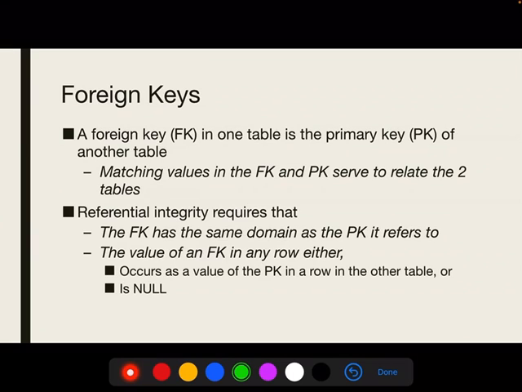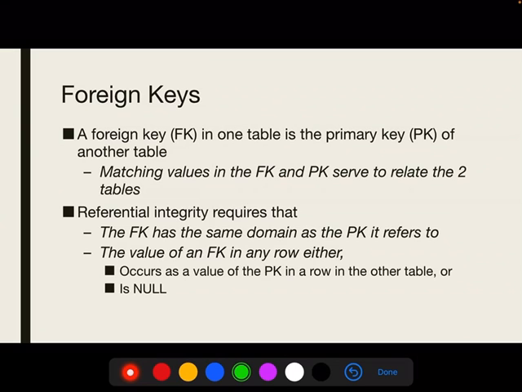And formally, referential integrity tells us that a foreign key must have the same domain as the primary key it refers to, so they both have to be the same type of attribute, and that in the table with the foreign key, that attribute or set of attributes value must either be null or match an existing value of the primary key in the other table.